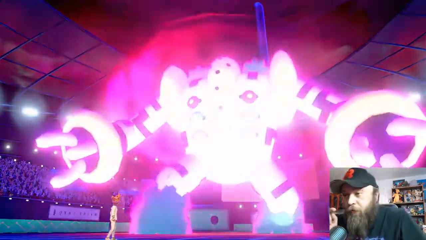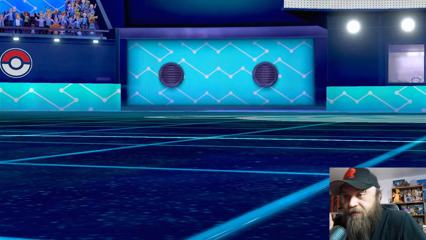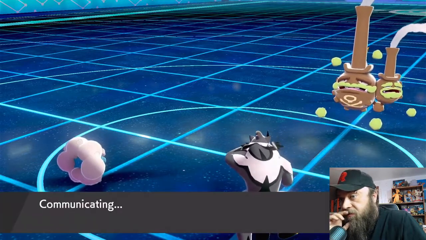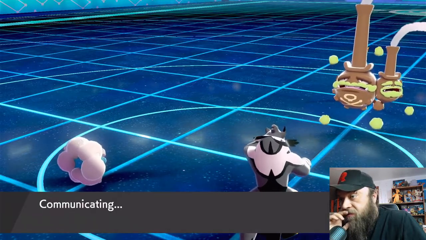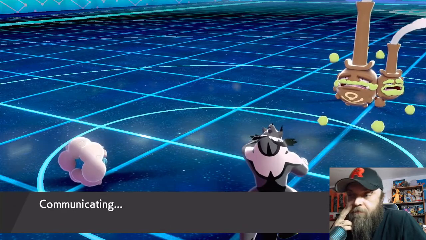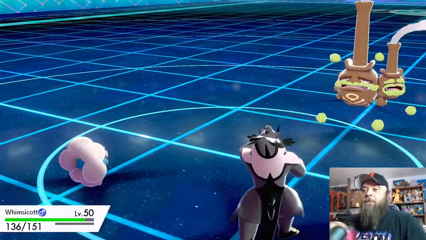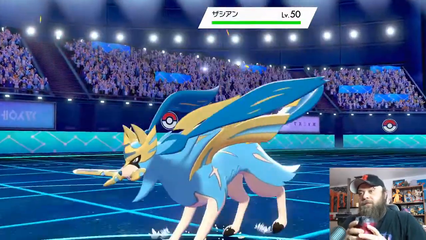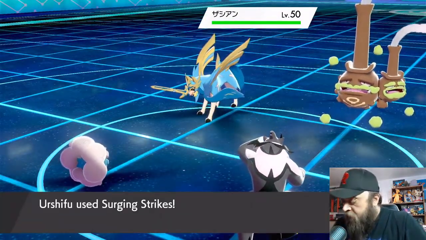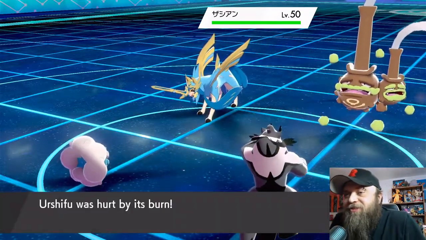Now, we're gonna go through their protect because of Unseen Fist. We need to get rid of this Weezing. Like, we really do. Who are they bringing in? Zacian. Oh no, the protect because of the shoot.